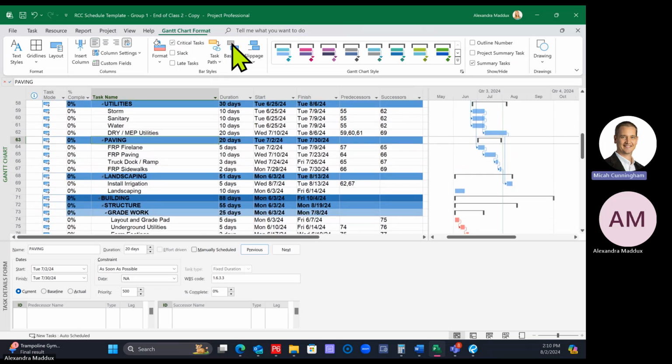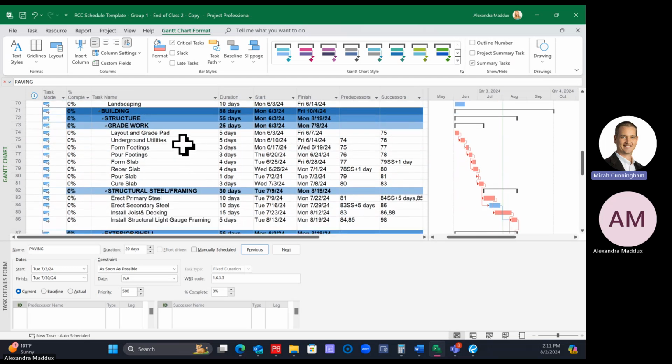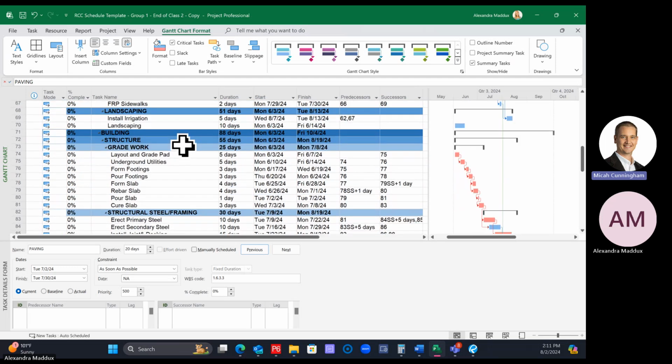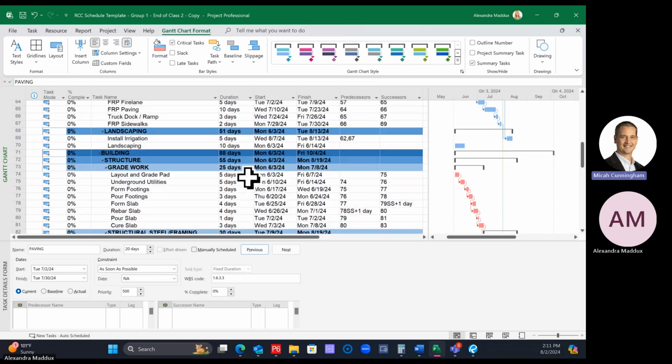So click on the format ribbon and then click on critical tasks. No, that's fine. You should have a critical path somewhere. That's okay.